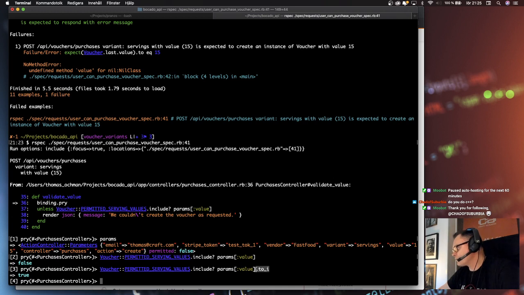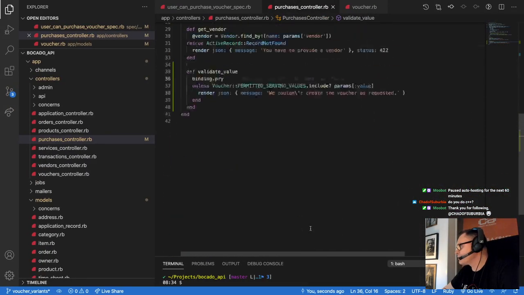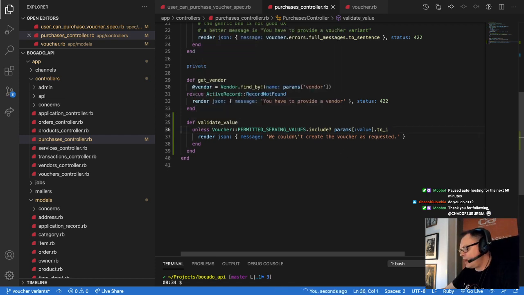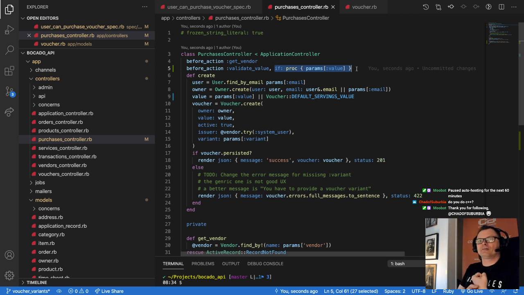So I need to transform this to an int. Back to the drawing board, and now we've learned something: that I can pass in a conditional to a before action hook in my controller, which is an interesting piece of knowledge.